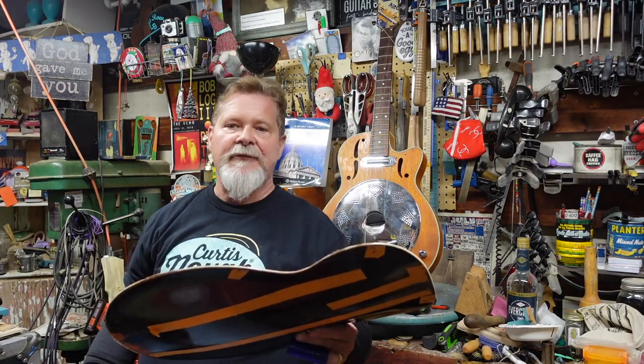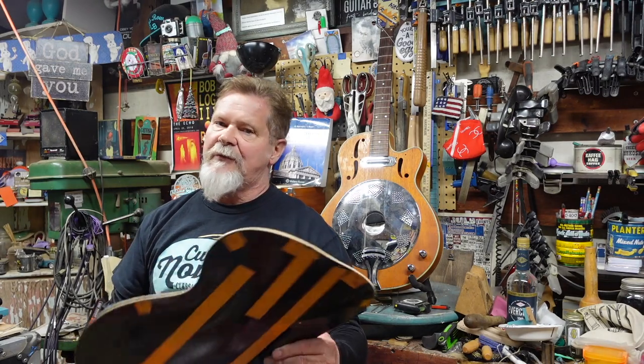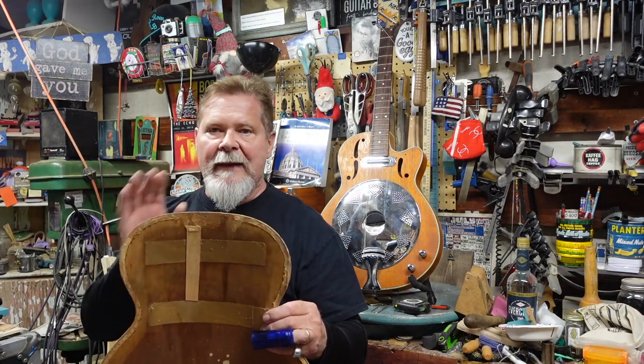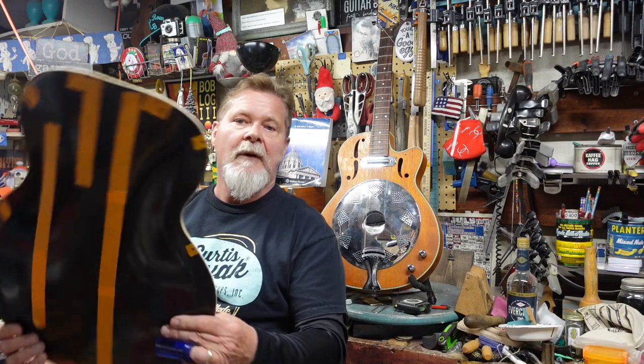But anyway, there's a lot of stuff to do here, and we're going to find out that while we're in here, there's some things we could think about doing that involve the neck and hardware and putting things on, because you very seldom have this opportunity. And I have learned through this guitar that maybe taking the back off is the best thing you could do. But anyway, notice I've put some marks on here, and there's marks on the body, and I could go on all day, and I probably will, unless you drag me off to the bench. So let's get over there and find out how to do some crack rehab.